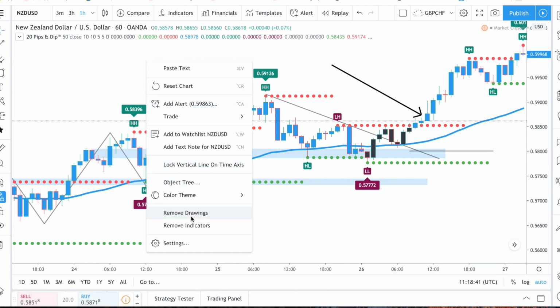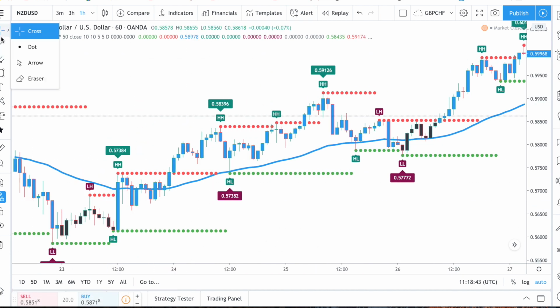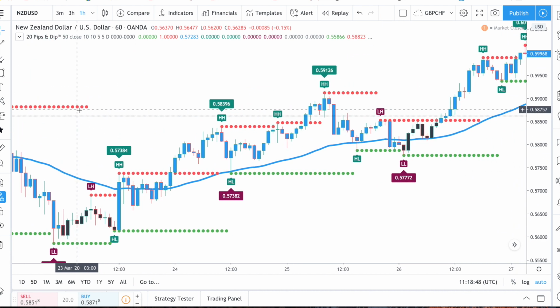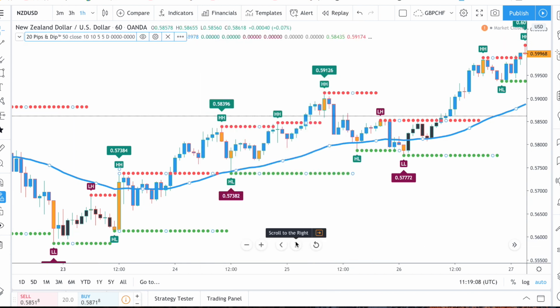So listen family, these elements of the 20 pip indicator are crucial for you to understand because it's going to help you maximize as an independent trader. So the next element of the 20 pip and dip indicator I want you guys to notice is actually the addition of our pivot levels. Now, if you guys go through our intraday trading strategy, you notice that we do implement key pivot levels which help you identify where the market may reverse or potentially move to, right?